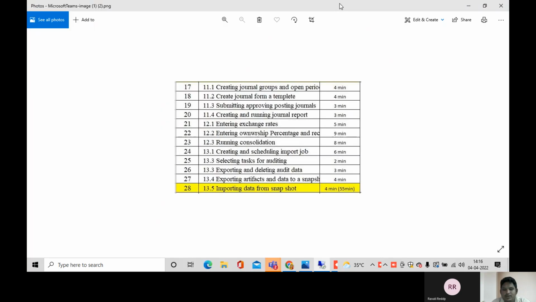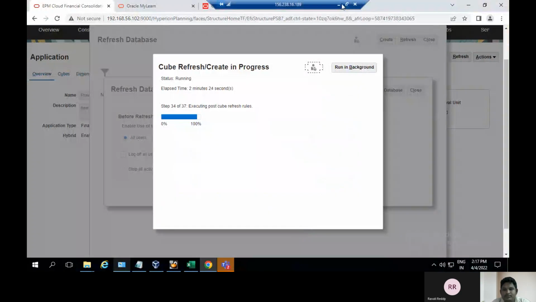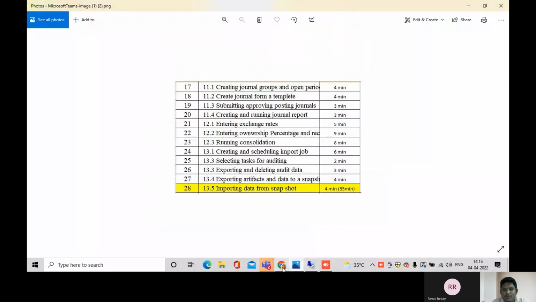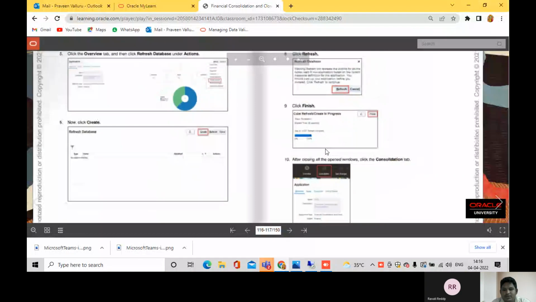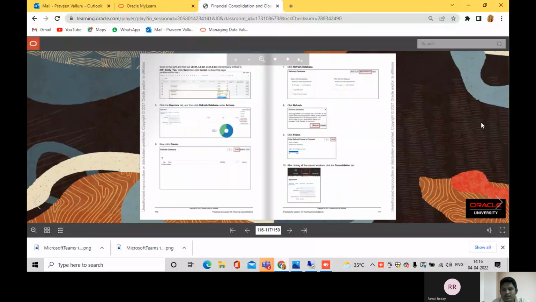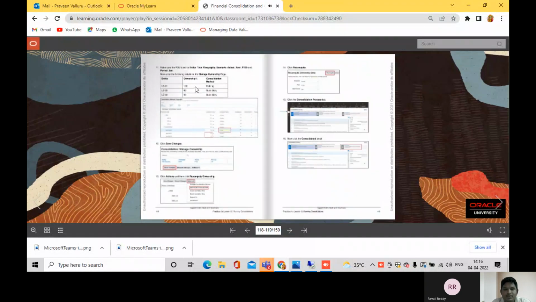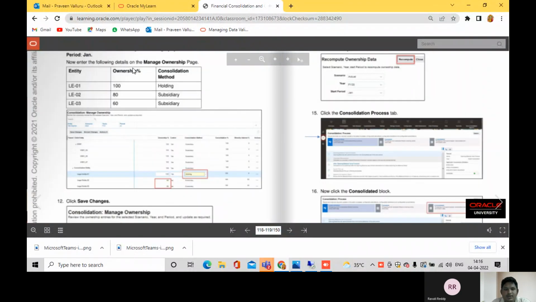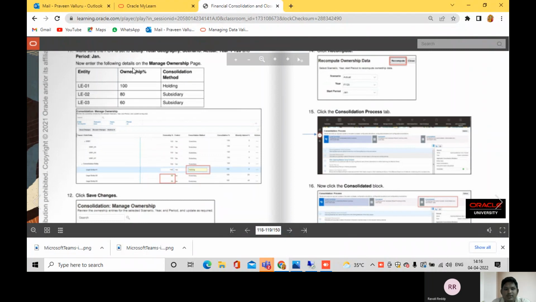Then importing, and go to the activity. After that, click on the consolidation tab.